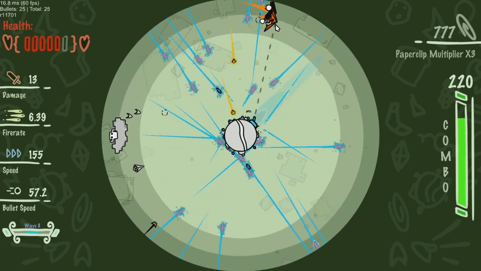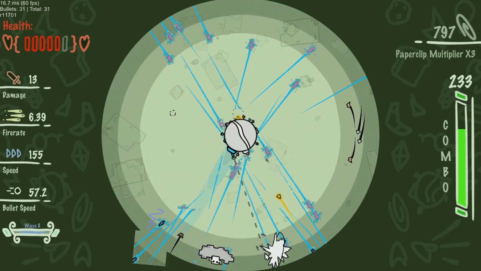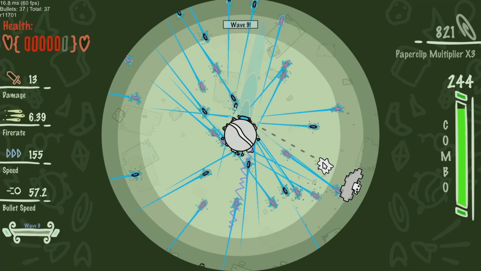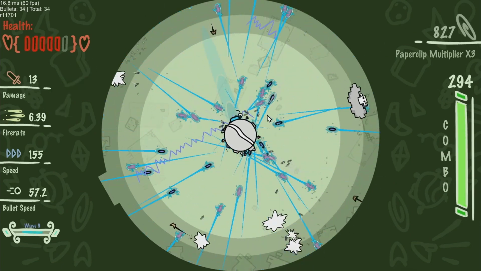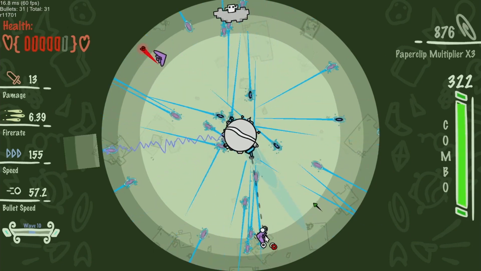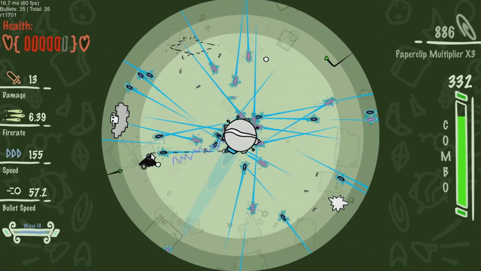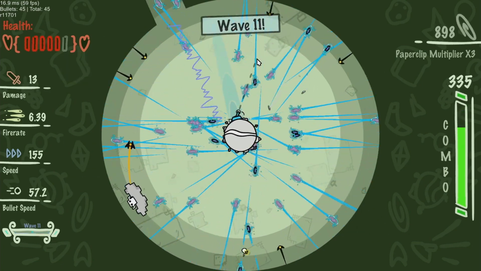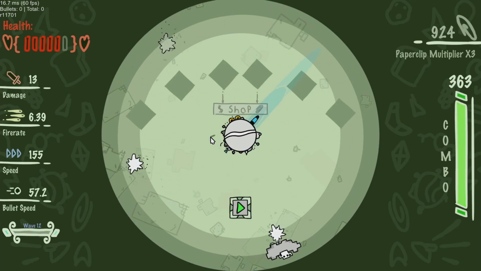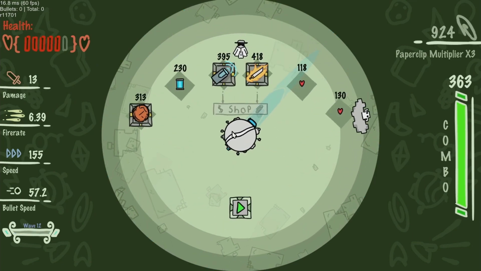Wow. That's all you can say. Wow. This is, oh crap, okay. Wild. Another wave down. What is that? Like a little bouncy red one. Uh-oh. Yeah. Oh, sweet, we blew them all up before it actually hit me.